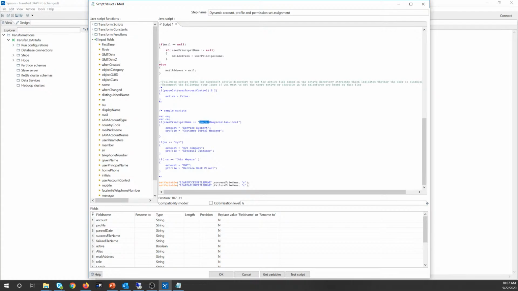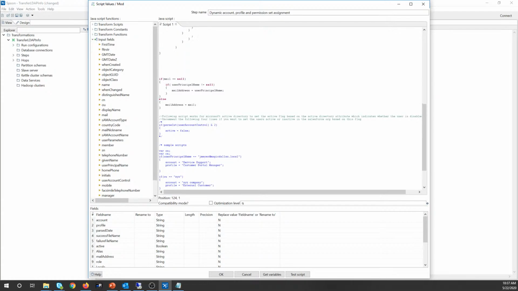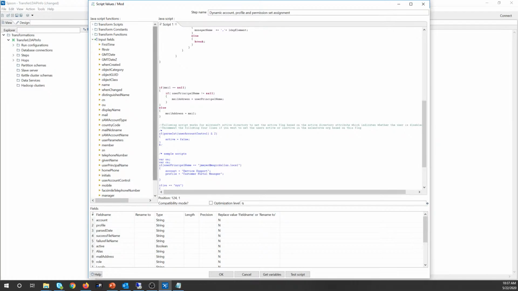This applies for a single user. This applies for a single user as well, the CN. Okay, so those are commented examples that you can use there. You can start playing with them, and again, do this on your sandbox so you don't have any risk of modifying anything in production. Okay.